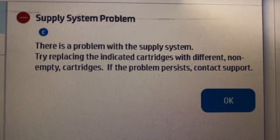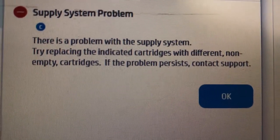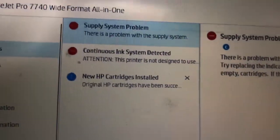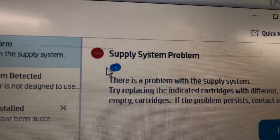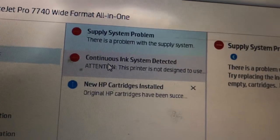Try replacing the indicated cartridge with different non-empty cartridge. Okay, this is the young cartridge. This is the young cartridge. It's program. And another one.